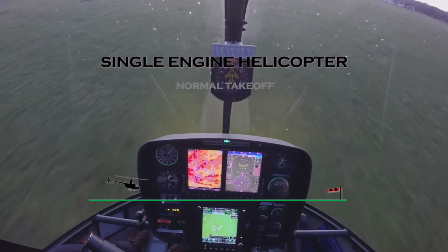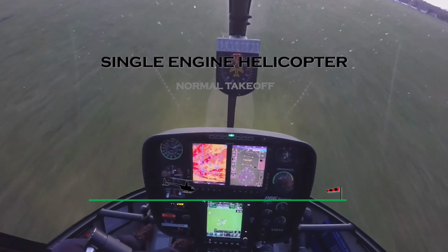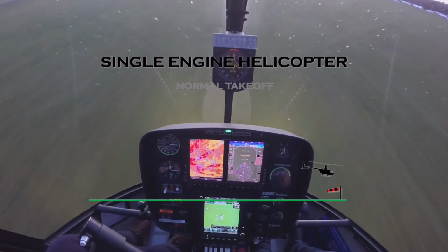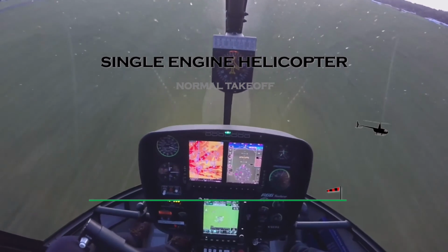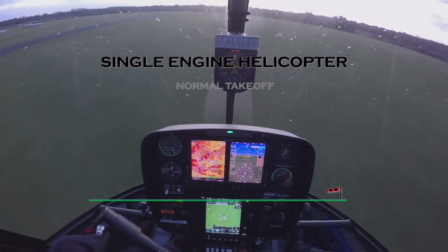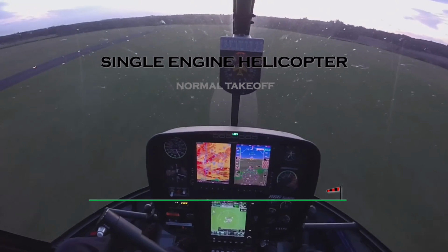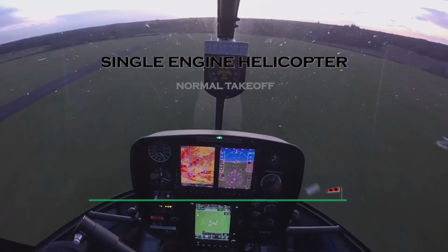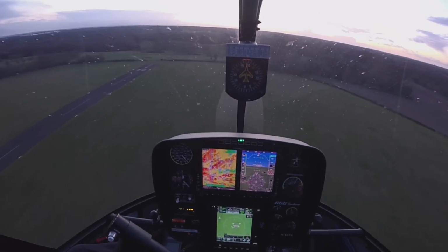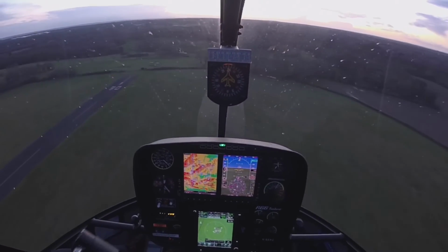Different types of takeoff and landing depend on the helicopter and the operating environment. In general, a helicopter taking off from a tight area will take off vertically or backwards. However, if plenty of space exists, the helicopter will take off similarly to a plane to maximise the weight that they can carry. A multi-engine helicopter that is Cat A certified has set decision points to tell the pilot what to do at each stage of the takeoff if there's any engine-related emergency.